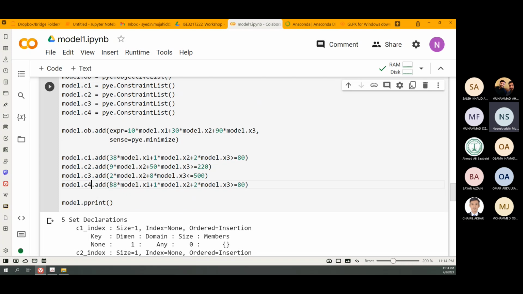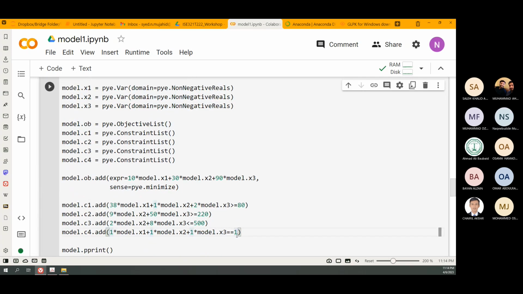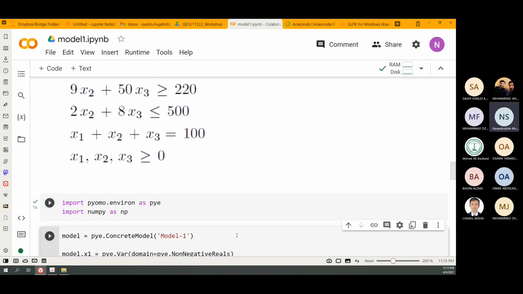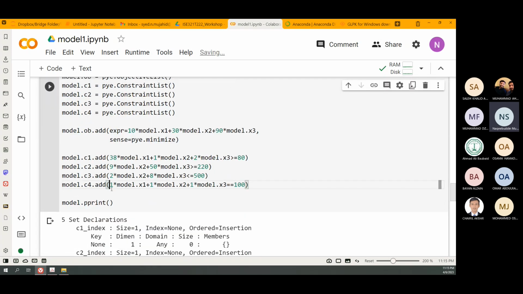This is C4. For equal, just remember that it's the comparison equal, not the assignment. So it equals 100.